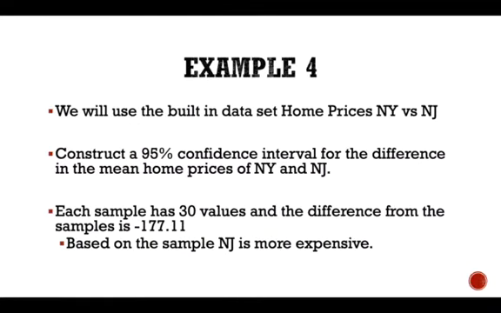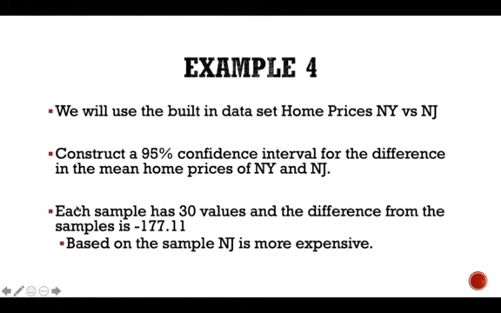Let's look at this example, and we're going to use some of the built-in data sets that are already in StatKey. These are data sets that I know that you'll always have readily available, and data sets that I can assign you for homeworks or quizzes and so on. So, our data set says home prices in New York versus New Jersey. I'd like you to make a 95% confidence interval for the difference in the mean values.